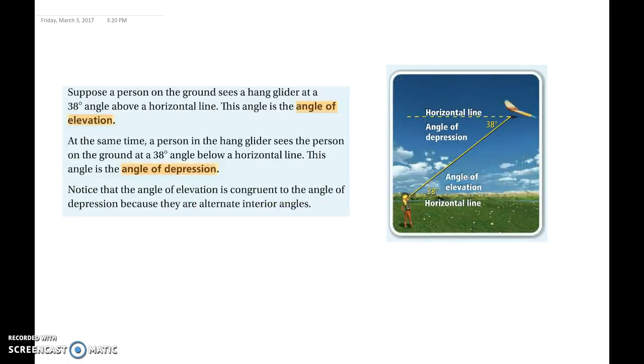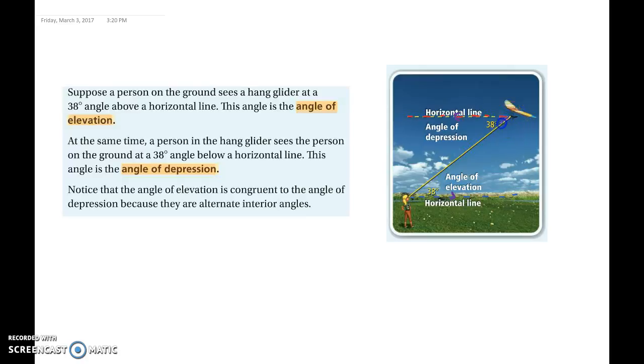Right, so here's a picture of a woman standing outside looking up at a hang glider. Now, if she were looking straight, her eyesight would be this line here. That is her horizontal eyesight, as if she's standing looking straight. The hang glider, if he is looking straight, his eyesight will be going here. So that is his horizontal line. Now, if these are two horizontal lines, we know that their two eyesights are going to be parallel because they're both horizontal lines. Right?